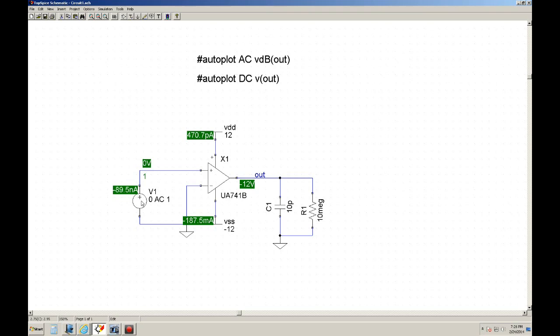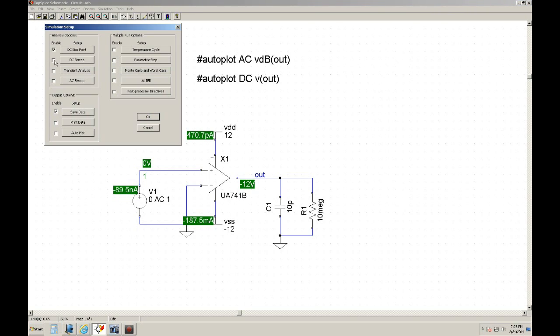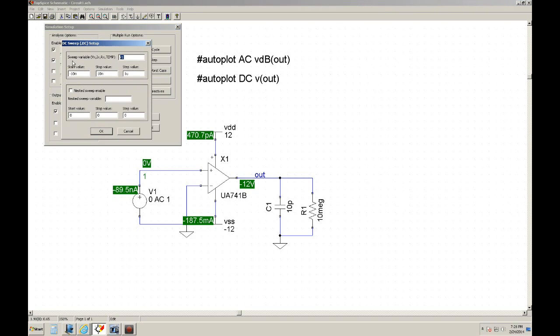How do you do that? Well, it's very simple. What you do is a DC sweep. What I'm going to do is vary this voltage. This voltage is V1, and I'm going to vary it from negative 10 millivolts to positive 10 millivolts with steps of 1 microvolt.